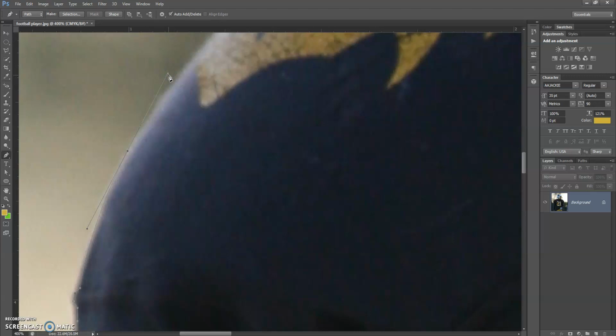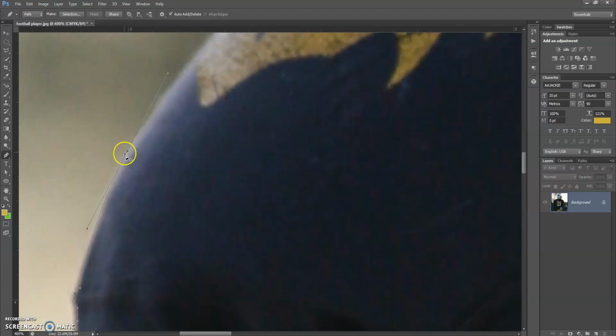And now this is the part where you have to remember to do this, otherwise you're going to have issues. So we need to turn the curve off. Otherwise, the next time you try to click, you're going to make another curve. Do you see that? I just clicked randomly and I made another curve. We don't actually want that to happen.